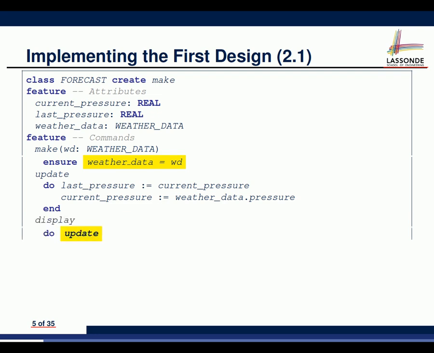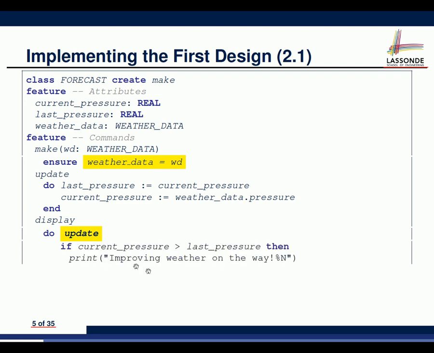If you look at the display, you can see whenever we want to refresh the display for this particular app, we have to do an update first. Even though there may have been nothing to update since the last updates, if you see what I mean. Okay? So now, after the updates, presumably we got the most up-to-date data for the pressure. After that, we can simply just try to do some computation, right?